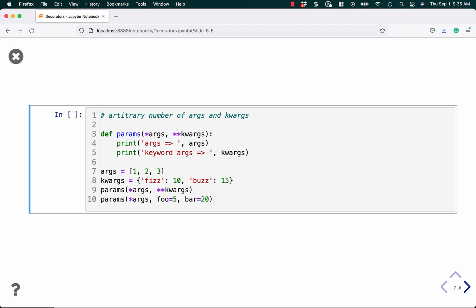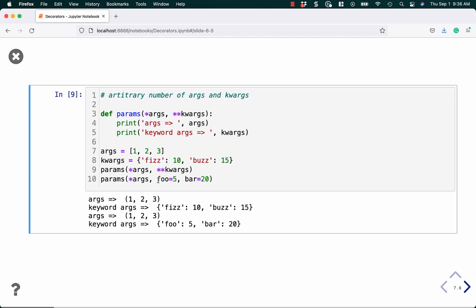What if I want an arbitrary number of args and keyword arguments? To do that, you do star args and star keywords. And then, just for fun, I'm going to show you how to pass those in. When you do this, you want to pass in x equals this, y equals that, or you could do keyword arguments as a dictionary. So I show it both ways.